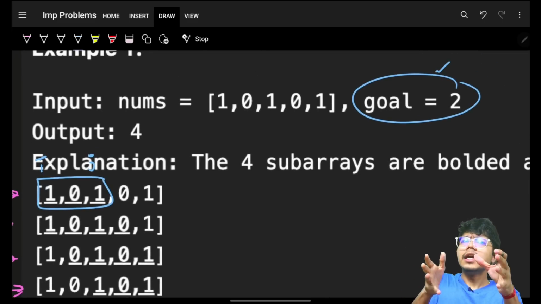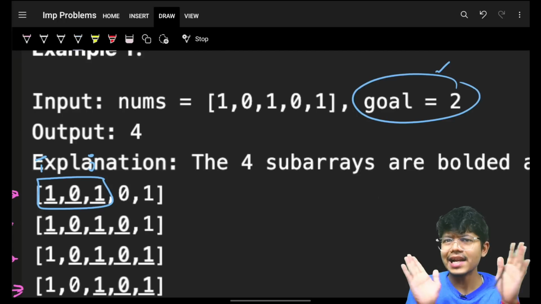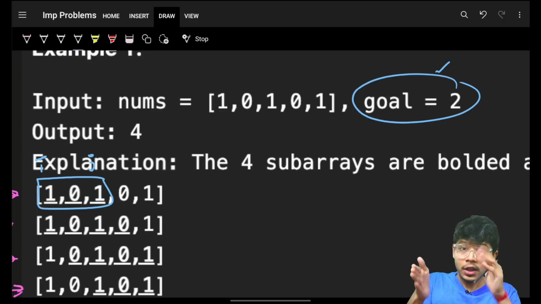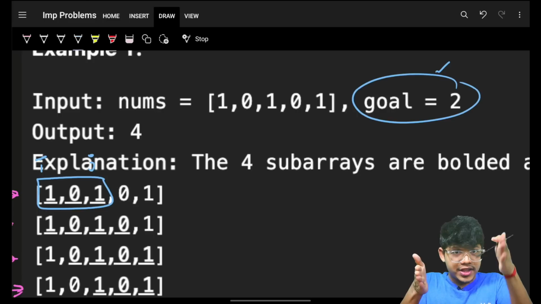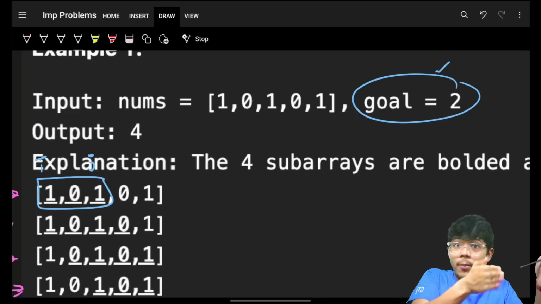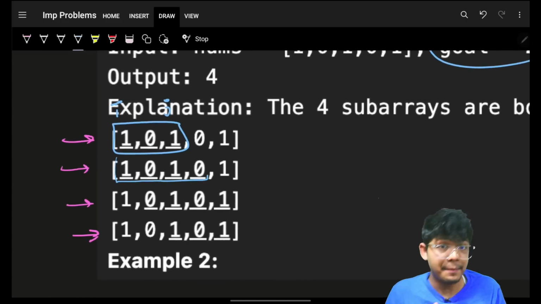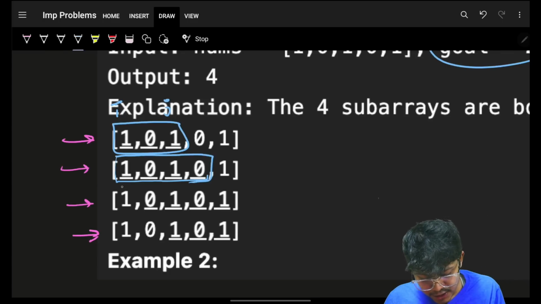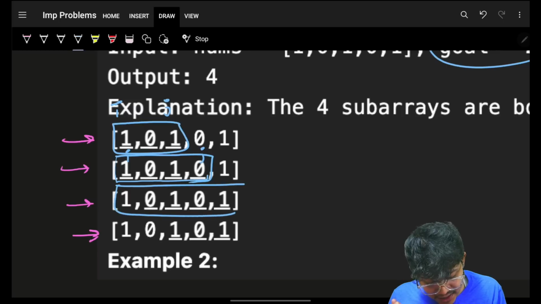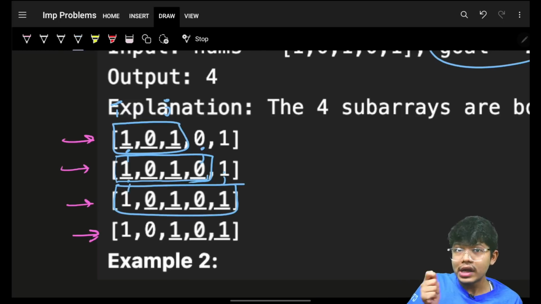that in my 2 pointers or in a sliding window, I keep on increasing my J. Again, that's a standard concept that if you had to use a sliding window or 2 pointers, either you increase your j at every step, and then you can keep on shrinking your I, so that you can actually see how many such subarrays there are. So maybe I know that, okay, I still have the capability to increase my j, so I'll have my I here and j here. Okay, then I try to increase my j again, but then my sum became a 3. That's a pain for me. It should not. So I'll just try to shrink.